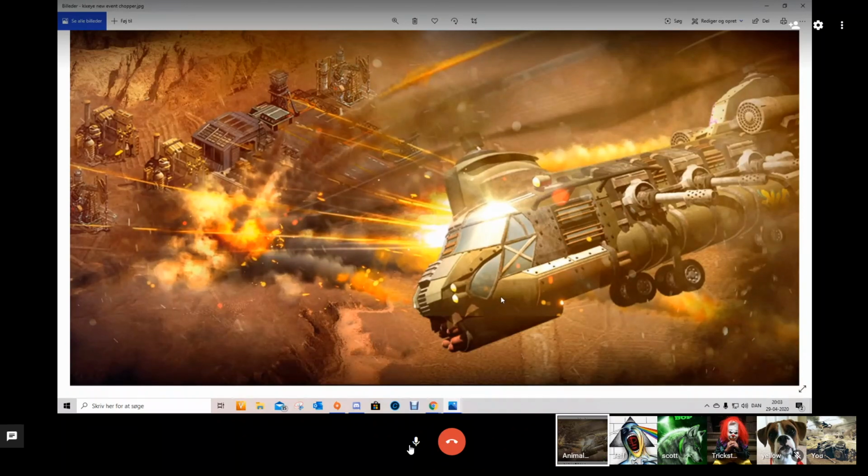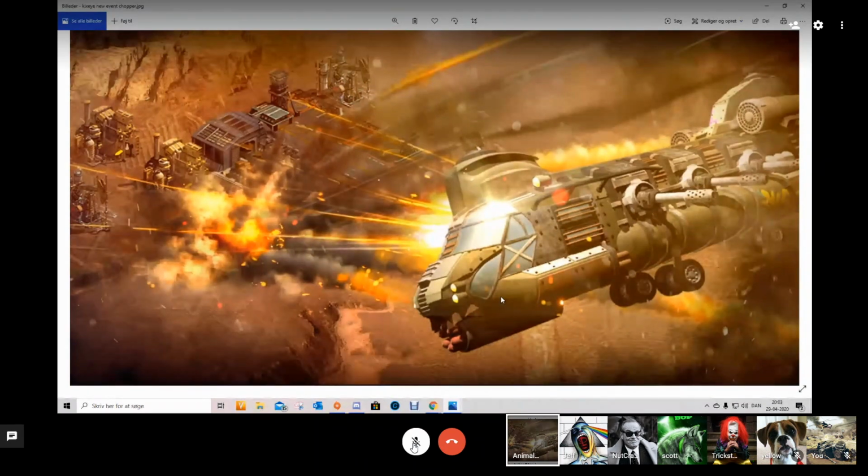Trickster, do you have any opinion on this one? Yeah, it's a proper gunship. I reckon it's going to shoot both ways, clockwise and anti-clockwise. But something else I noticed in this picture, I think it's what looks like more Gen 2 buildings.